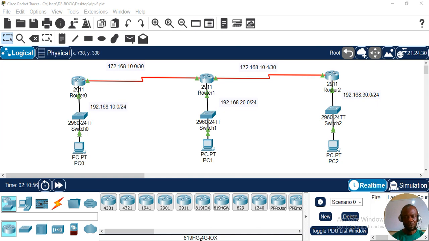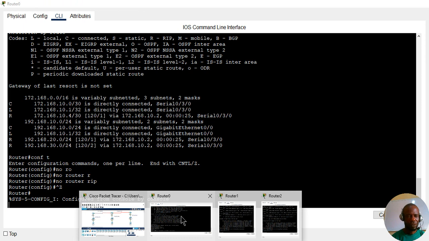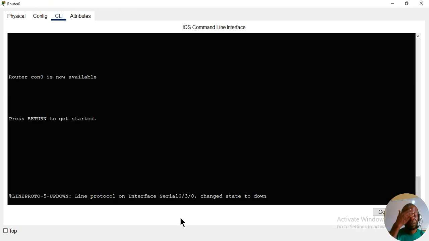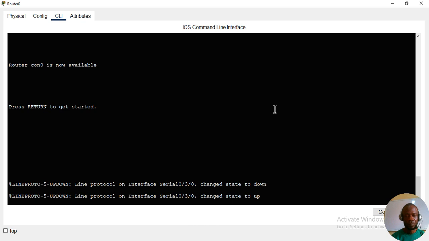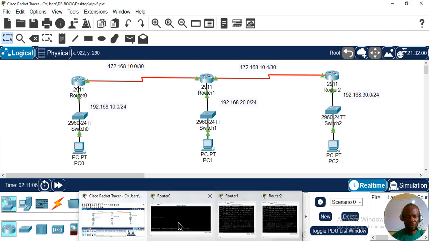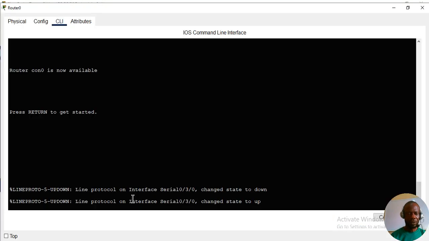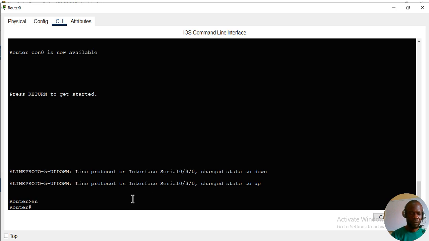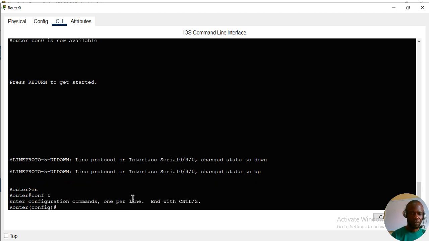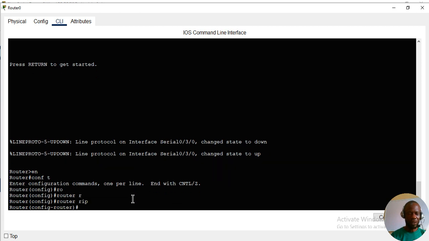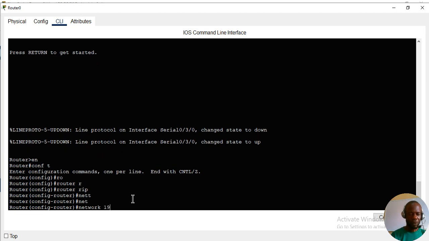So let's configure RIP in our network. This is router 0. We are going to add all these networks, all these address spaces. Router rip, you have enabled routing, network 192.168.10.0.